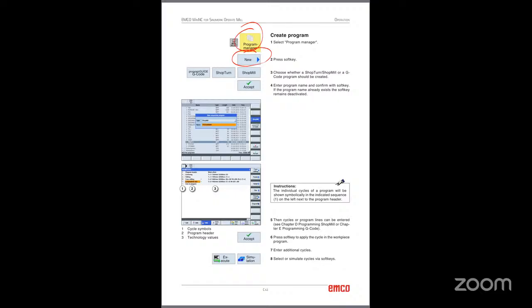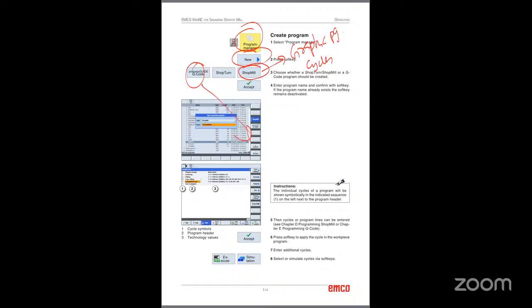One is called ShopMill. What is the difference between ShopMill and G code? ShopMill means this is like a graphic program using cycles, so that you can machine the workpiece.